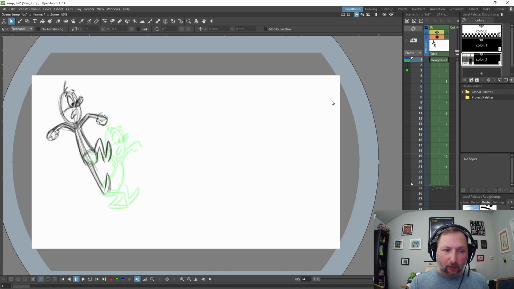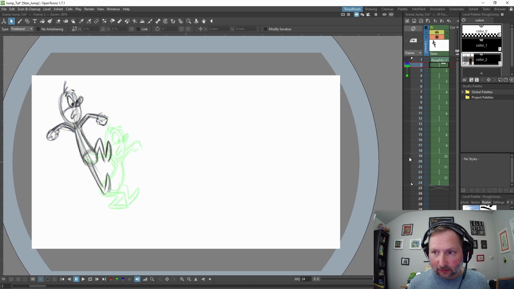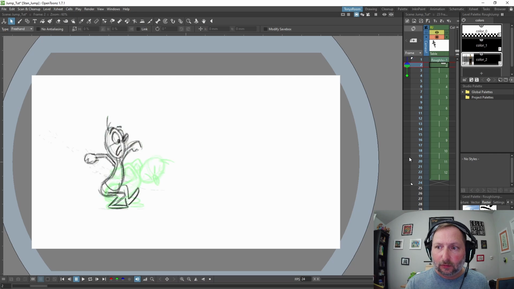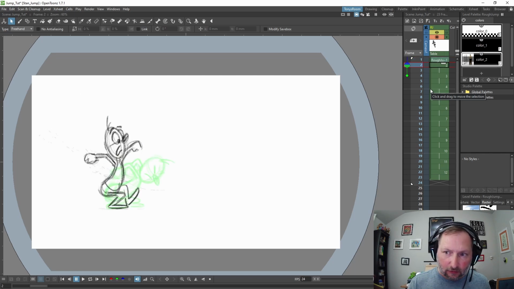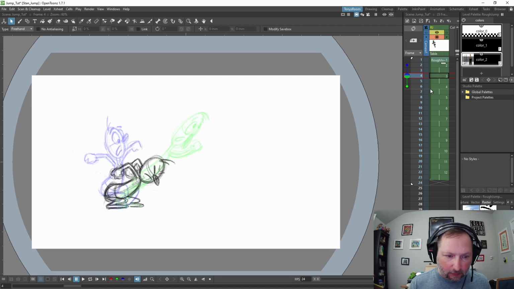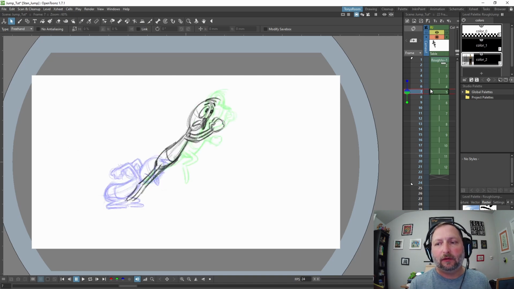Okay, and at this point we could mess with timing. Okay, so let's try that. As he comes down, let's set this to on 1s. So I just took out that blank keyframe. So it's a drawing on 1, drawing on 2, and I'm going to hold that for 2 frames. Come down, definitely hold that for 2 frames. But when he comes up, let's just hold that one for 1.